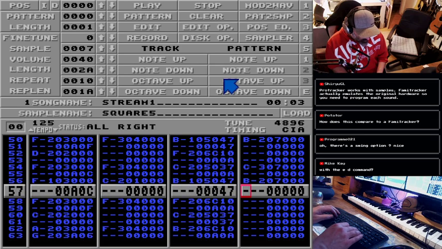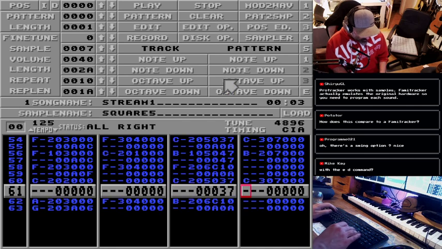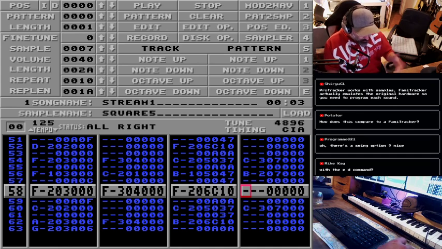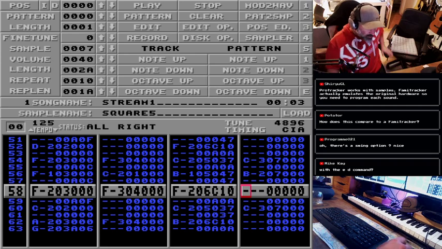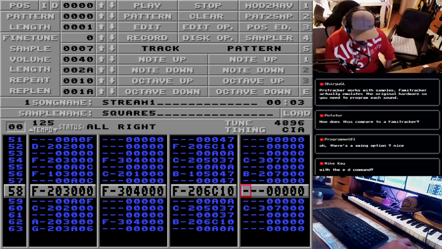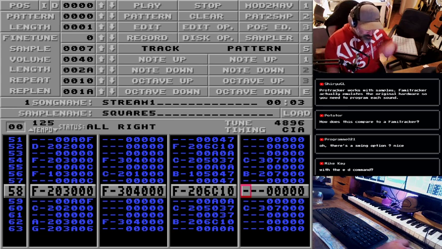Since I'm using the chords to do the same stuff, I'm just going to use the melody and do the same stuff as the chords. And then as you play the pattern twice, we can use track 1, 2, and 3, and then change the melody here. Again, it's not as flexible as FamiTracker, so I need to copy an entire pattern and have a duplicate copy of the tracks.